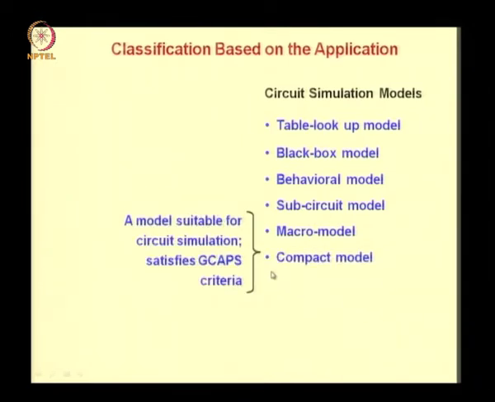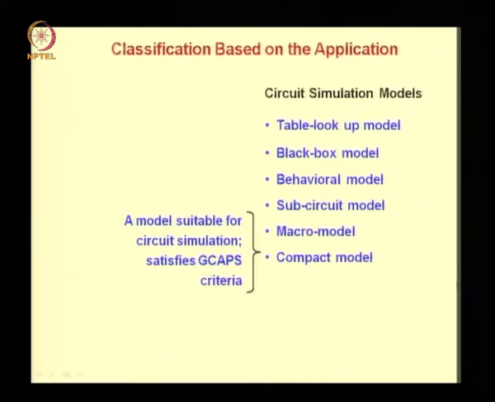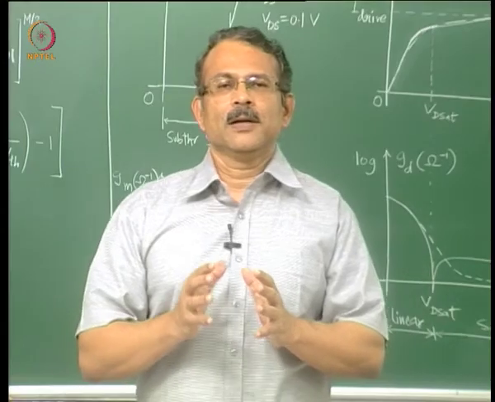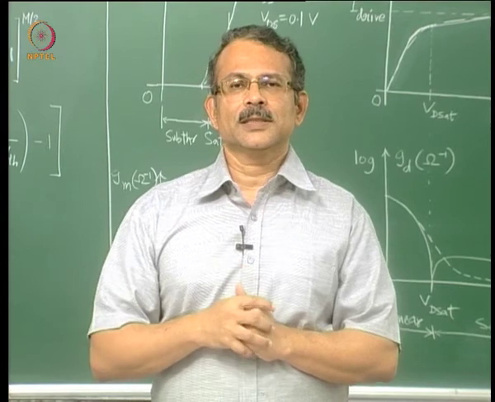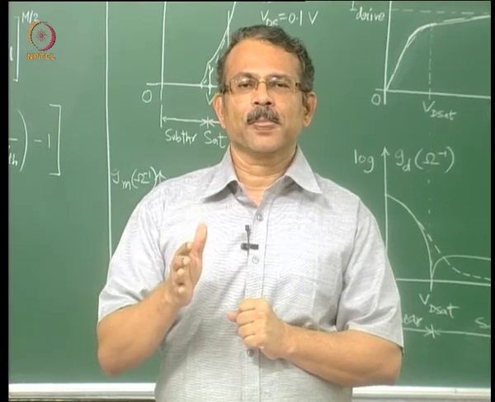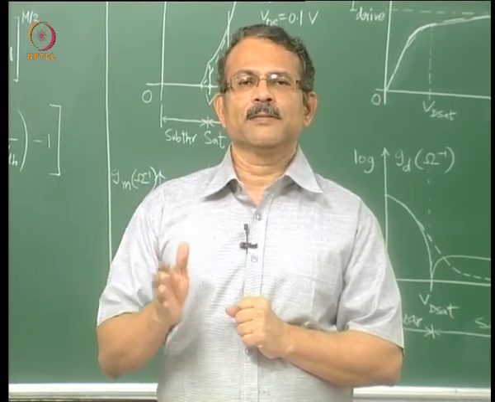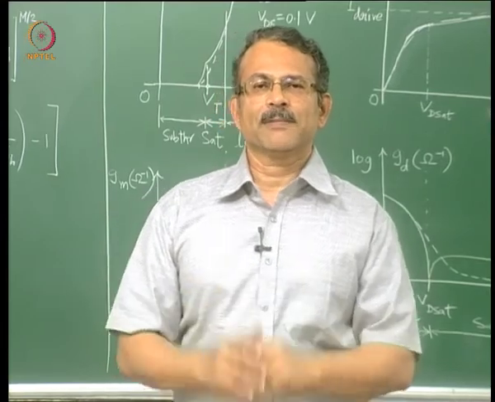The final type of circuit simulation model, and probably the most important type of circuit simulation model, is the compact model. It is a model suitable for circuit simulation which satisfies the GCAPS criteria. In our course we shall be discussing compact models of devices. So the models which we will derive for MOSFET and any other device would be of the compact variety.